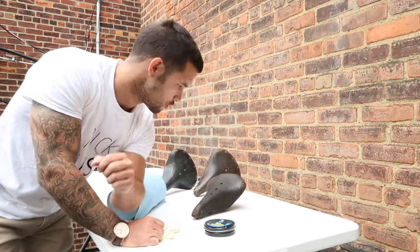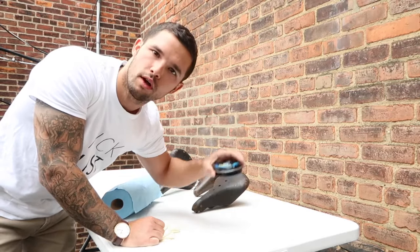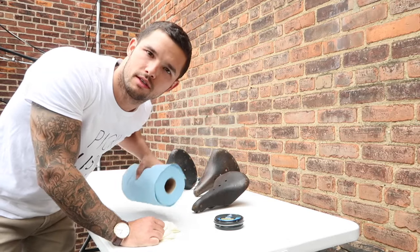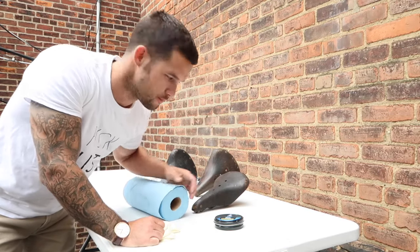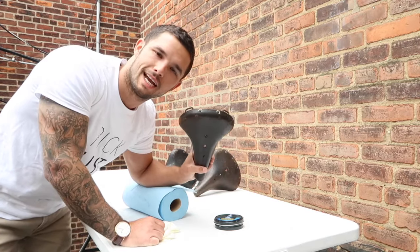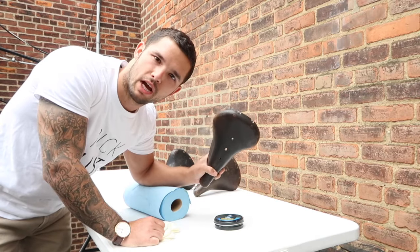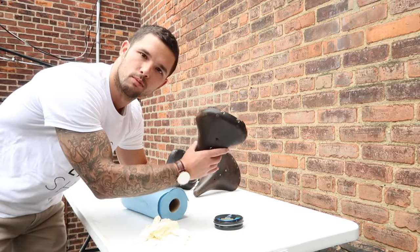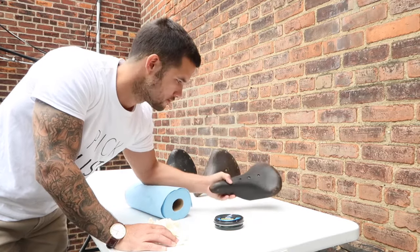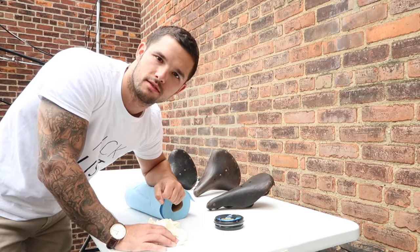Today's video, I'm going to show you how to take this dirty old leather saddle, apply some mink oil using either a cotton shirt or some shop towels, and make it look new again. I purchased these dirty seats for hardly anything, 10 to 15 bucks usually, and by applying some mink oil and making them shine and giving them a little bit more pop, you can sell these on eBay for at least 100 bucks. Let's get right to it and get the process started.